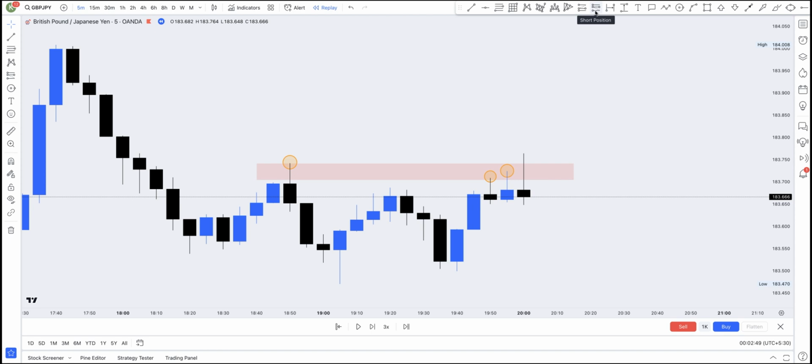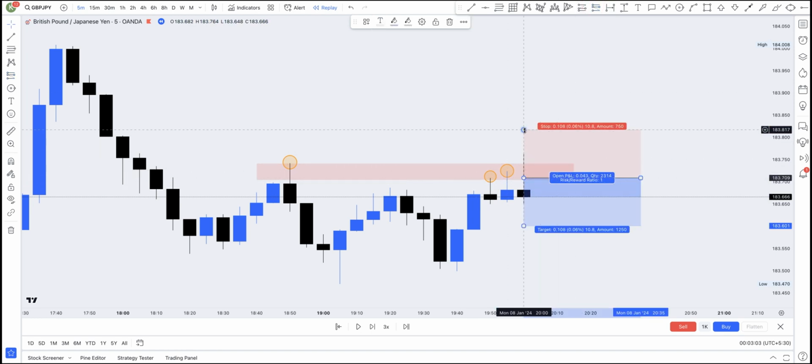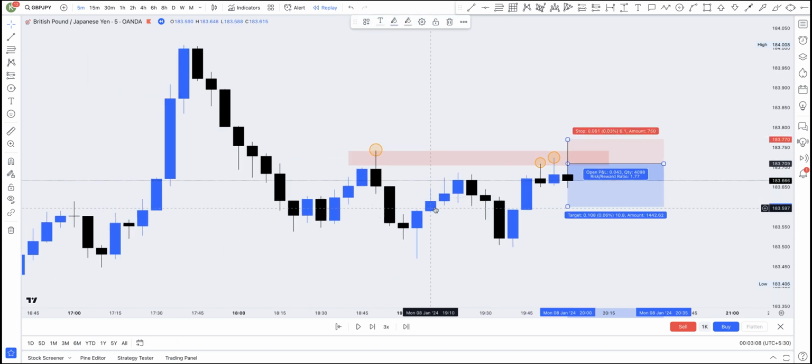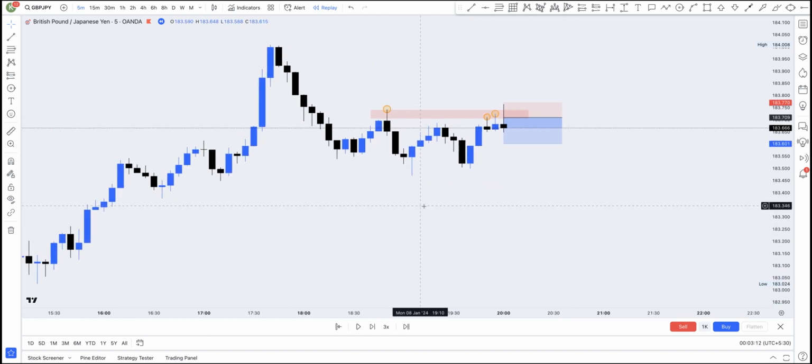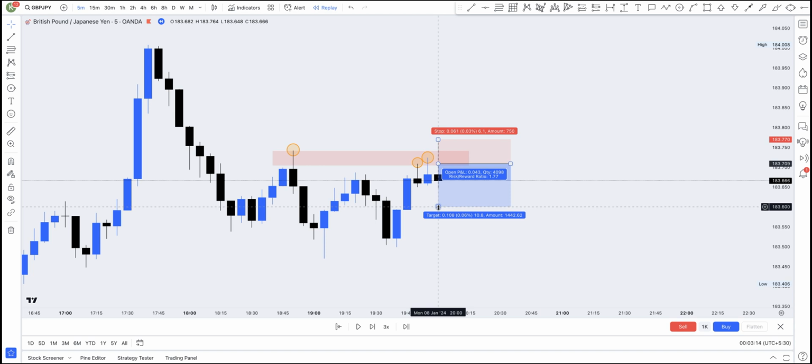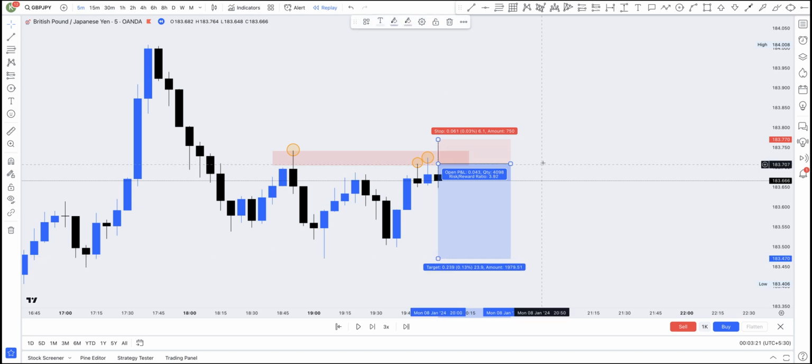I'll just pick my short position to drop it here. Immediately this candle closes, I pick my short position, and my SL at the wick of this candle or a little above that last candle, which is the pin bar, and my take profit at the nearest support or resistance. So my take profit to be here or somewhere around this area.